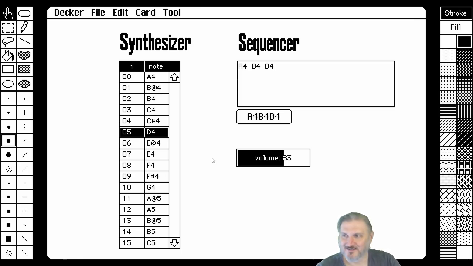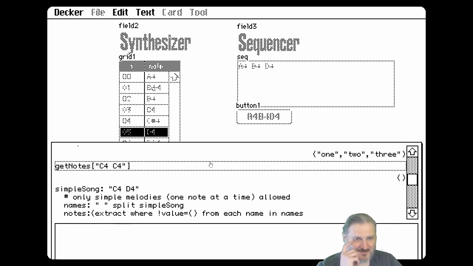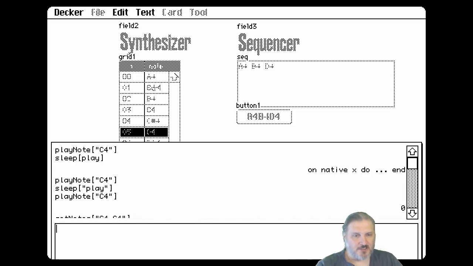Wow, that's sad. If I had checked that into version control, I would have been able to diff it. So that's some trouble. All right, do I have the code for it? No, I don't have it anymore. All right, so I have to rebuild that. Extract index from grid one dot value where note equals, note goes over here.